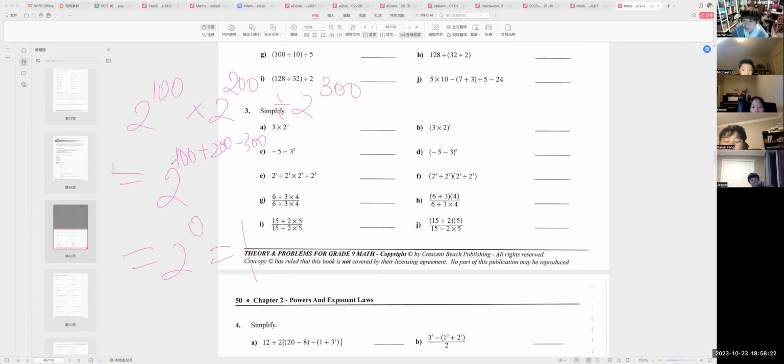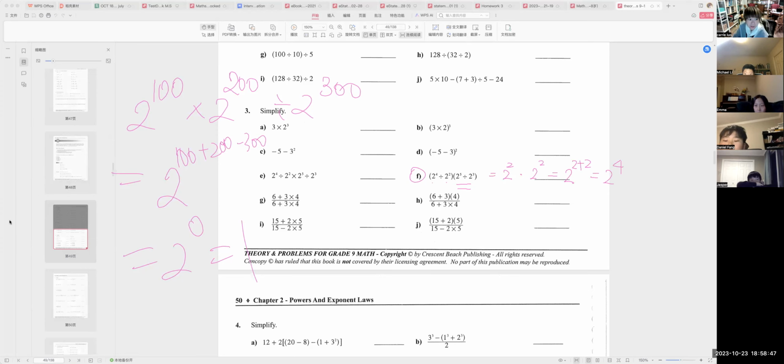So that is the quickest way of doing that. Okay, so let's take a look at number F. So 2 to the power 4 divided by 2 to the power 2 equals 2 to the power 2. And 2 to the power 5 divided by 2 to the power 3 equals what? 2 to the power 2. So 2 to the power 2 times 2 to the power 2 equals 2 to the power 2 plus 2 equals 2 to the power 4. Get it, everybody? Okay, that's the quickest way, very quick.